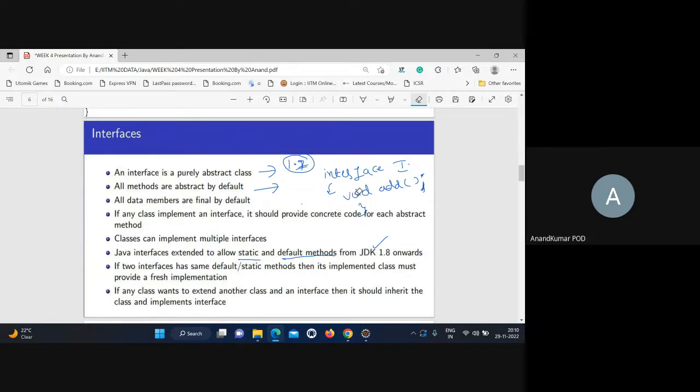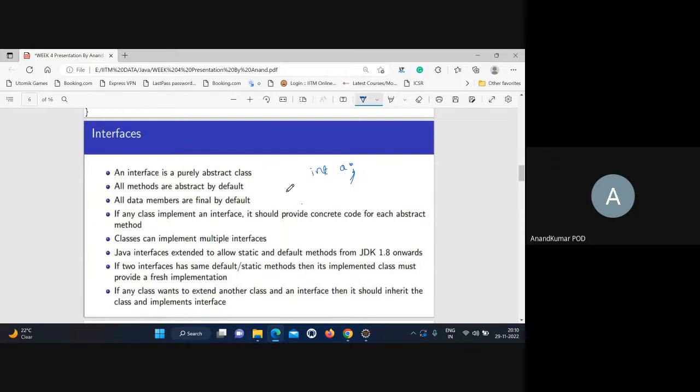Next, if you want to declare any variable in an interface, that should be final. So your interface must contain final variables only. You cannot declare normal variables. For suppose you declare a variable like this, your compiler will generate an error at compile time.